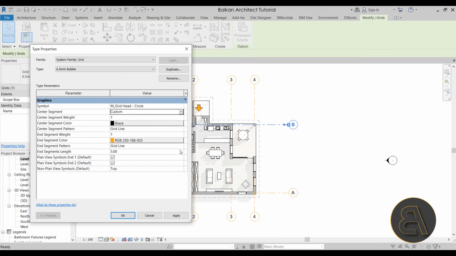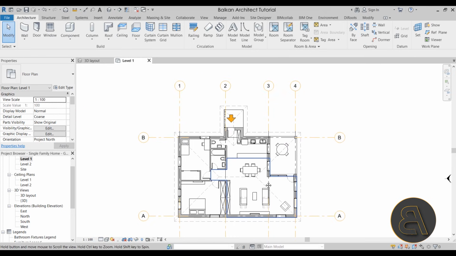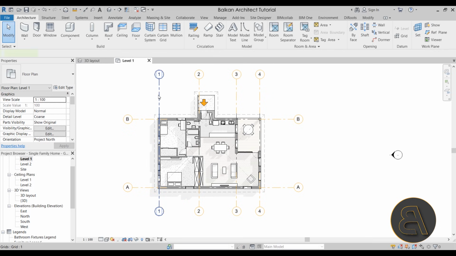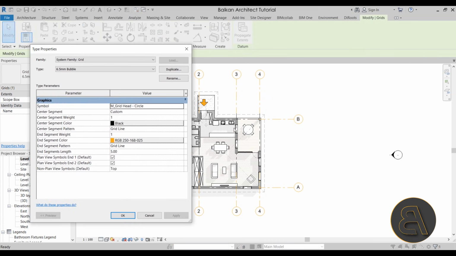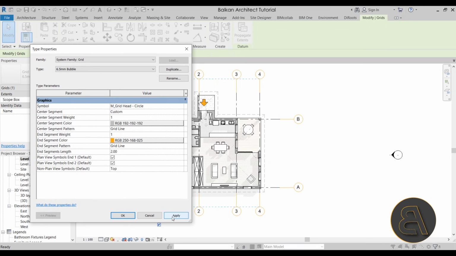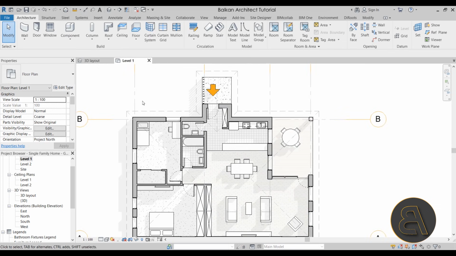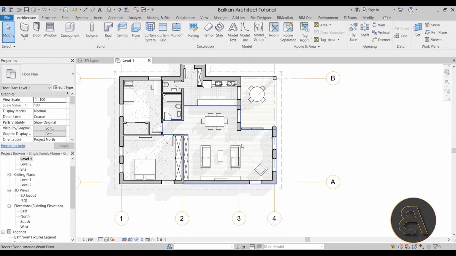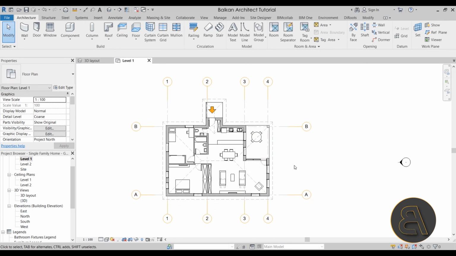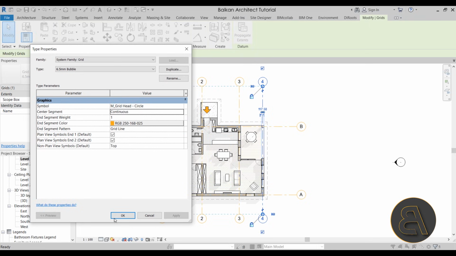And then also you have the custom parameter, which if I just hit apply and click OK, now as you can see, we get that black dashed line in the middle. So it basically allows you to play around with that center segment. Let me select this again. So, for example, if I shorten this back to 2 and hit apply, there we go. So we can have that center segment maybe be in just bright or very light gray, so it doesn't kind of intrude too much on the floor plan, but it's still there if you just want to figure out where the center line or the grid line is. So it can be really useful. I prefer not to use it, but feel free to use it if you want. So I like to keep it at continuous and just hit apply.